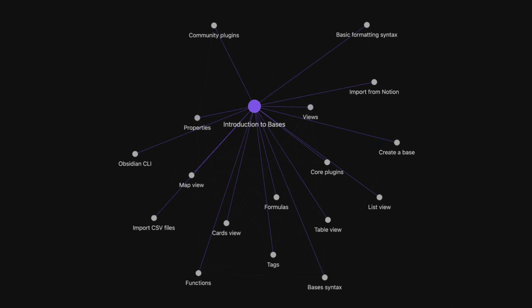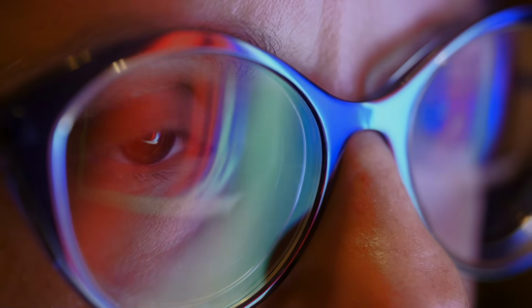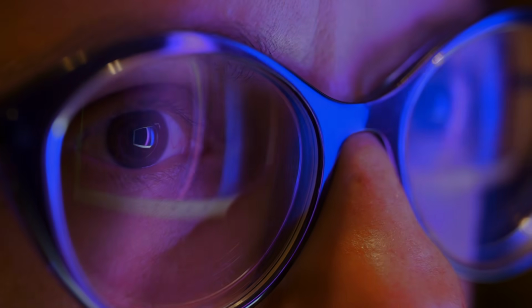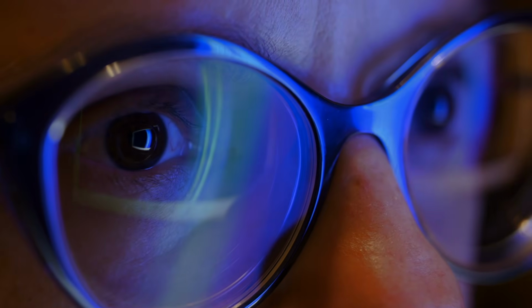So with depth set and your utility folders filtered out, here's what you're left with: a clean, focused map of how one idea connects to the rest of your thinking. And that is where the PKM payoff actually lives. So this is what thinking in connected notes actually feels like in practice. You're not staring at a beautiful web of your entire vault, but you're glancing at the neighborhood around one idea while you're actively working inside it.